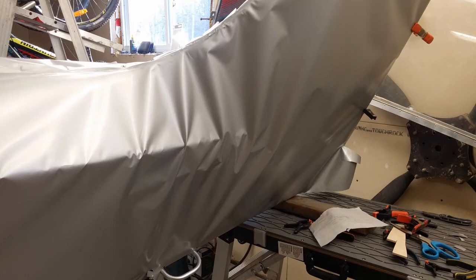Now, I should mention as well, when you watch those YouTube videos of the guys from Oratex doing something like a horizontal stabilizer, they do it beautifully and they do it quick. If you're new to this, that's not going to be your experience.